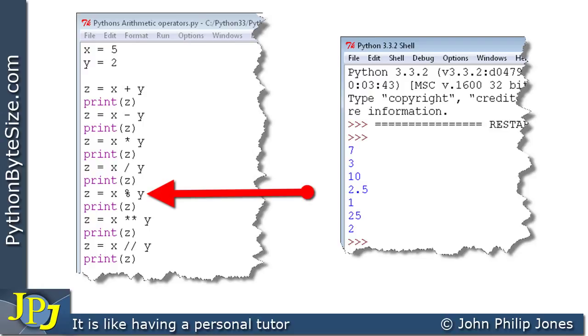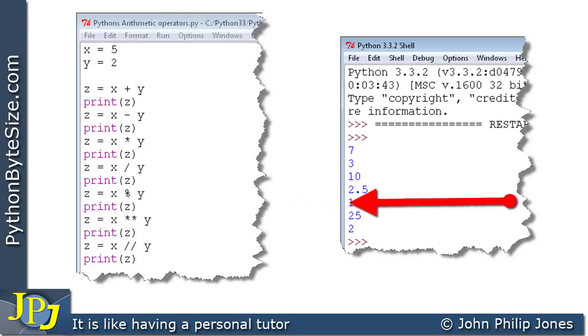This line, well, Z is assigned X modulus Y. Now this means X is divided by the value of Y, and the remainder is found, and the remainder is given to Z. So because X is 5 and Y is 2, 5 modulus 2 gives a remainder of 1, and we can see that when we come to this line we print out that remainder here.